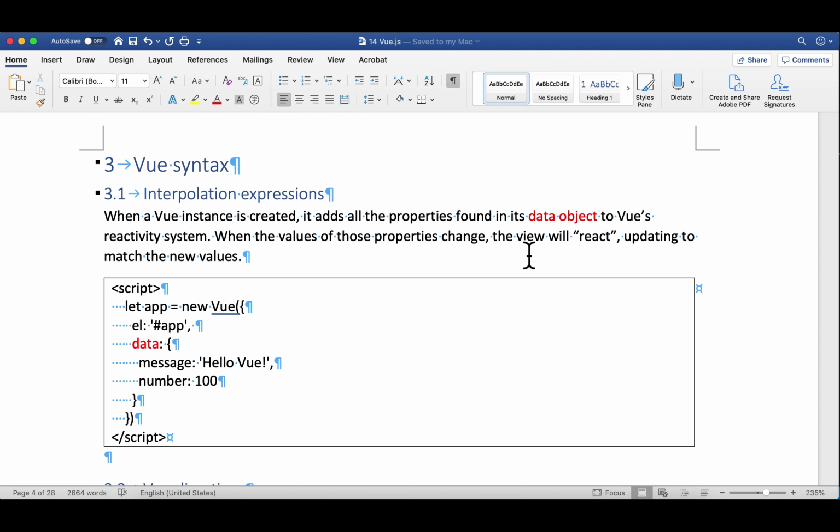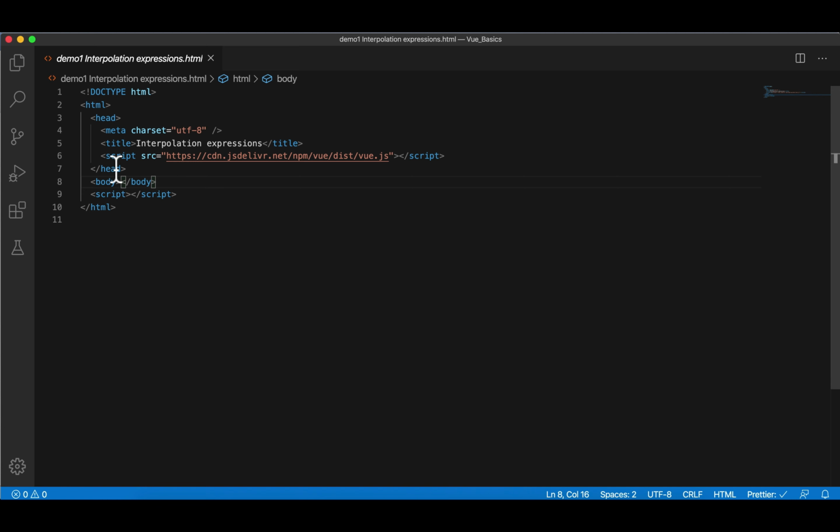So let me show the example. We're going to VS Code. Now here I have already imported Vue.js. In body here, I'm going to define a root div. Remember, Vue requires a root div. And also, we need to give this div an ID. Okay, I'm going to call it app. In here, I'm going to define an h1, but the content of h1 won't be known until runtime. In other words, JavaScript will determine what is in h1.